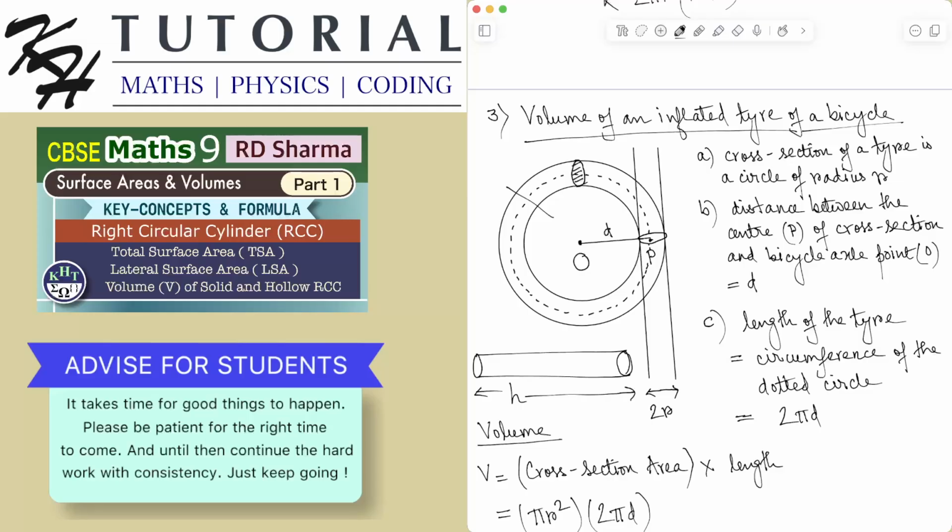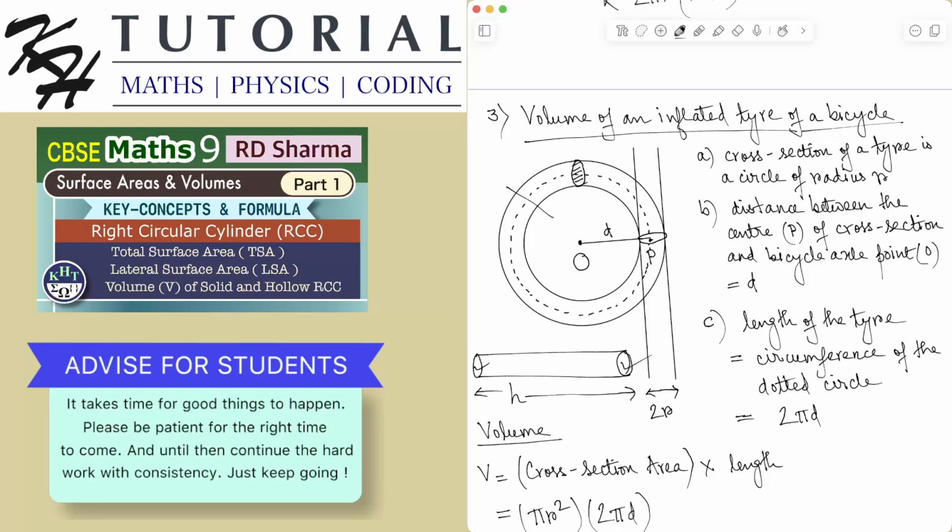Obviously the two end faces of the RCC will be the same circular cross section of the tire. So for the RCC I will know R, which is the radius of the circular cross section of the tire. Now I need to find h. What will be the length of this RCC when this whole tube, the inflated tire, is cut and flattened? That's where this information will be used.